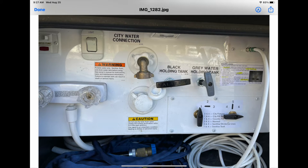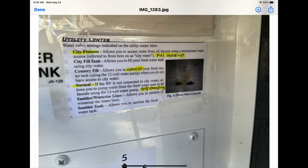This is the panel on the Integra Quest 24L. You've got your black and gray water there. You don't go camping every day, and every time I've gone out I have to keep thinking about the definitions of the valve positions. So I printed out the manual, laminated it, and posted it here, because it's a little surprising — you'd think the normal position would be for full hookups, but actually normal is dry camping. The list shows city fixtures and defines the positions of the valves. I have a lot of printed things posted throughout the RV so I don't have to constantly remember what steps to do.